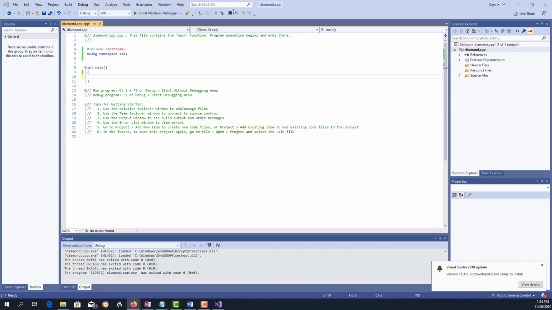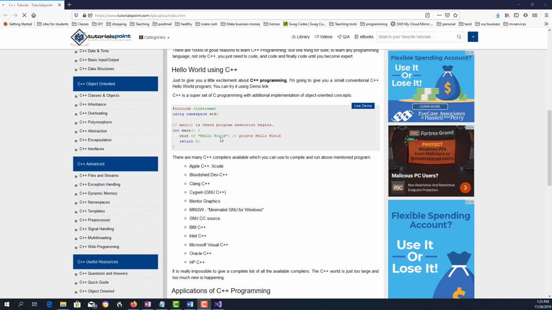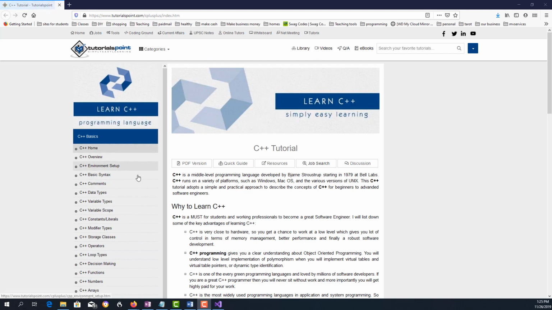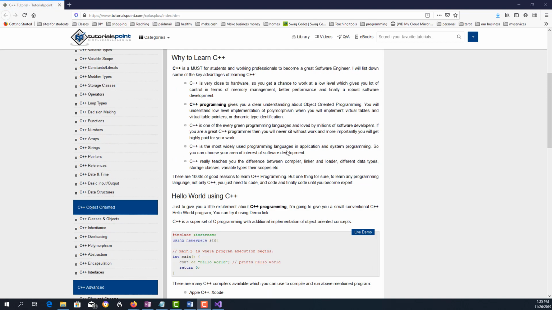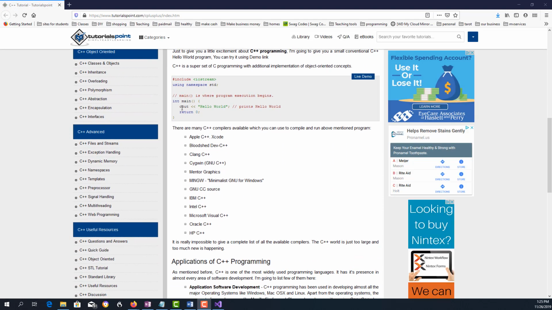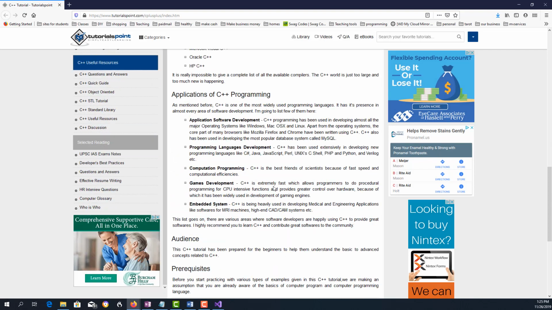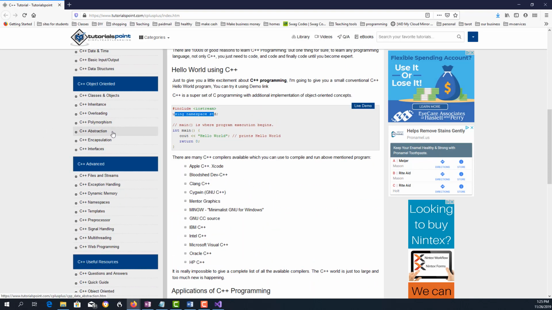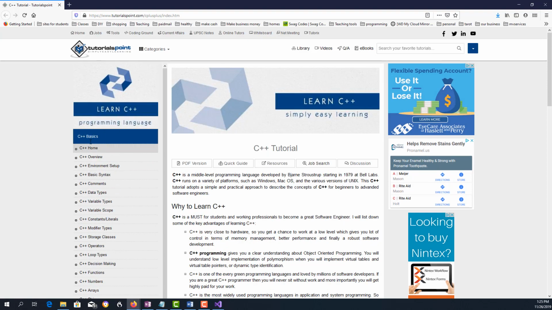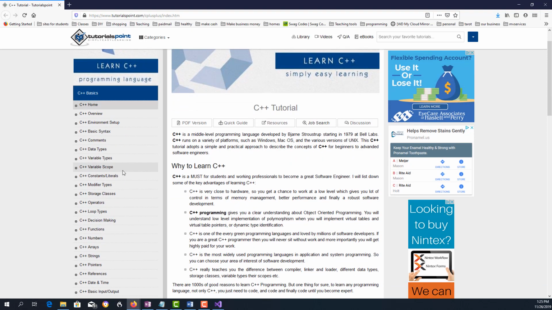But then there's another site here too that I want to show you. It's called Tutorials Point. With Tutorials Point, you can look up all kinds of cool things. It tells you what is done, like cout hello world, and that prints hello world. It shows you using the namespace. It shows you all these things that you can do. And you can go by, see over here on the left, it's got all this kind of cool stuff too.